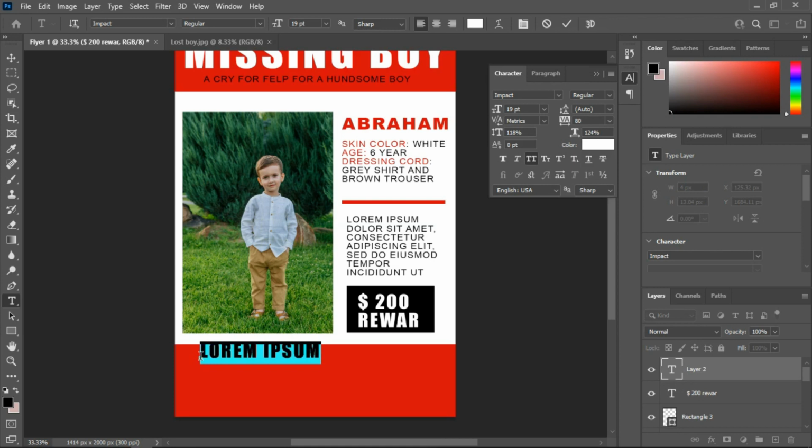So let me add a text there and say call or text with any information about the ball. Remember this is just a demo, for the sake of the tutorial. It's not that this ball is lost, but just for the sake of the tutorial.